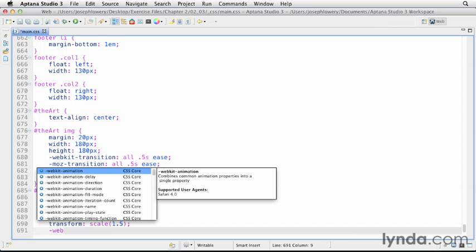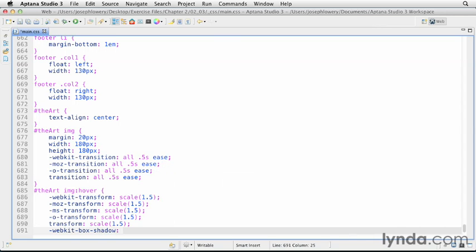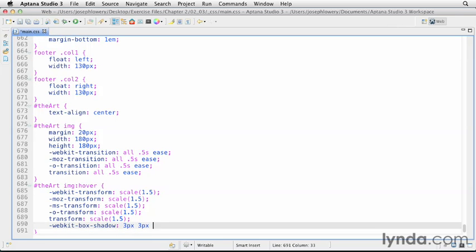Okay, so let's do -webkit-box-shadow, and we'll offset the shadow in both X and Y directions by 3 pixels. So 3px 3px. Spread it out to 5 pixels, 5px, and give black in the color in a hexadecimal format. So #000, close it off with a semicolon.